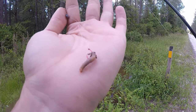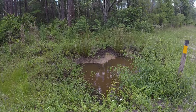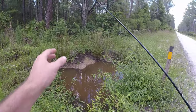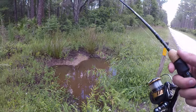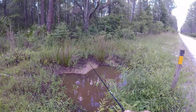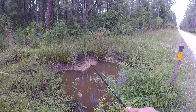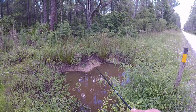Spot number one — got a little piece of red worm on a size 16 hook. This is the little ditch I'm starting in, where I saw a couple of those mosquito fish. There's a lot of action in the water, but it's like chocolate milk so I can't really tell what it is. We'll drop that little piece in and hopefully it gets picked up by some larger fish.